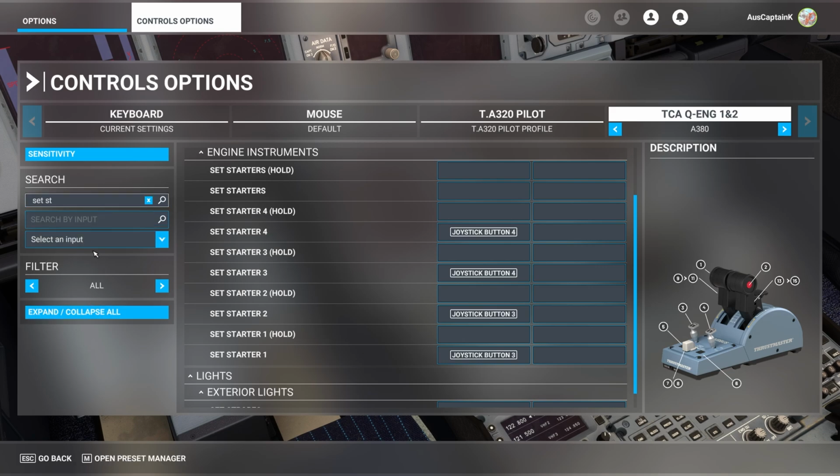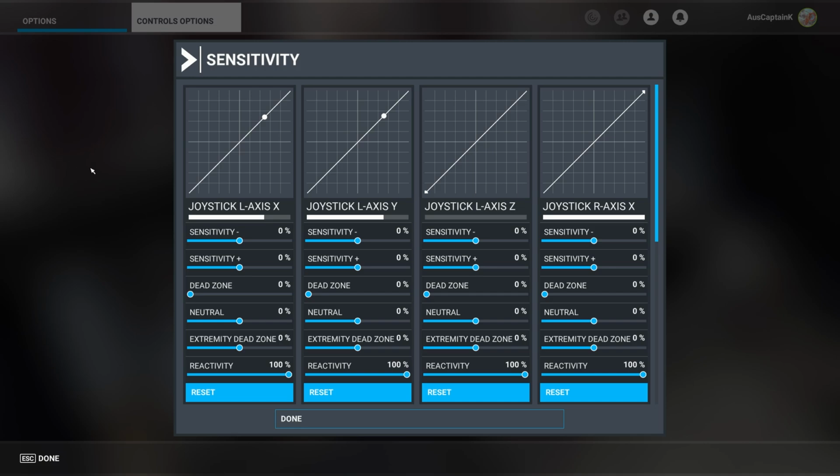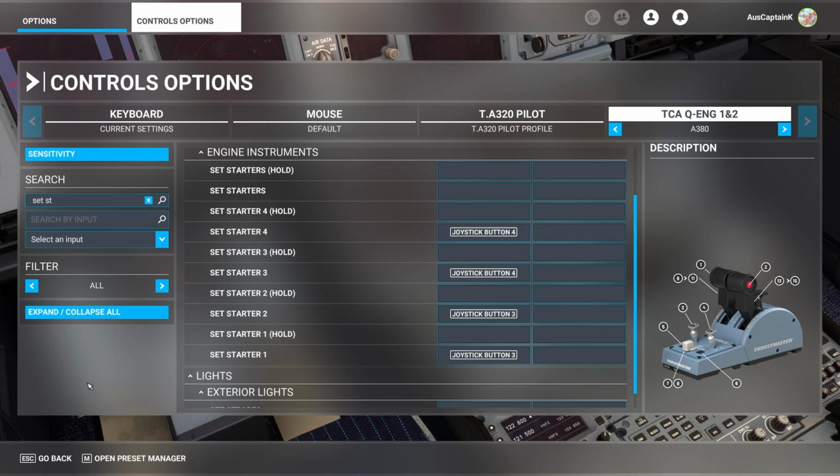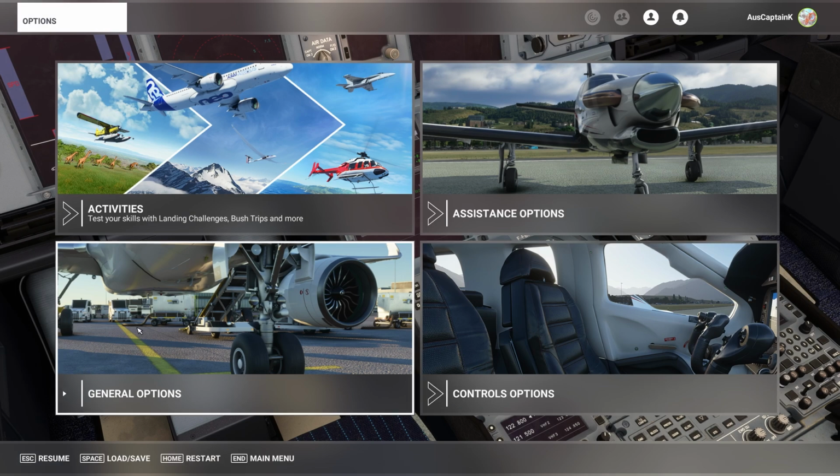before we close out of this, is another thing that it took a little bit for me to work out, because the next step of calibrating it in the FMC, it was a little bit of a nightmare. And once I read the manual, I understood what the assignment was. So with Fenix, you would have had a whole heap of sensitivity configuration to it all. So with this one, you need to make sure that your X and Y are all zeros. Every single one of them is all zeros, obviously, other than your reactivity. Okay, you want to make sure they're all zeros, and then hit done. Then F11 and save out of that.